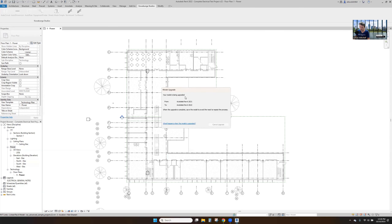While this is running, we'll walk through what we're going to do next. We're going to do lighting first, and then we'll go through and put in our receptacles, panels, all that kind of good stuff through the model. We want to make sure we're doing this in order and as quickly as possible.